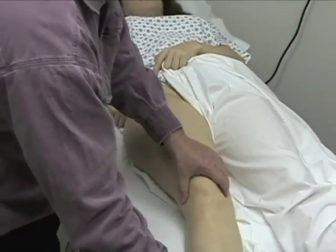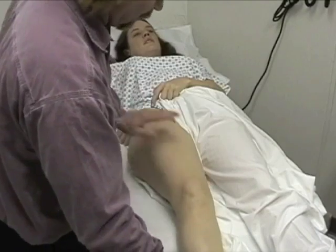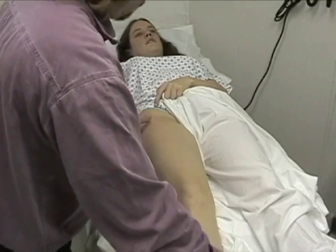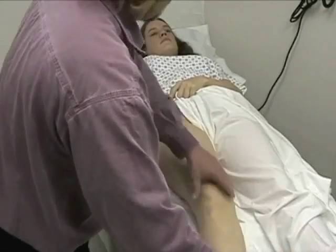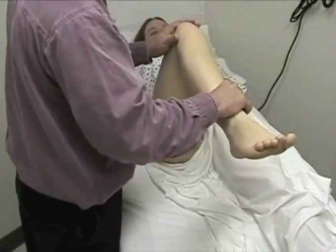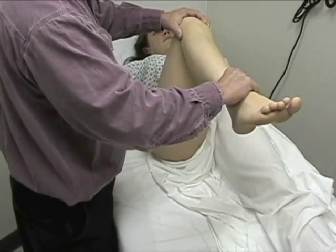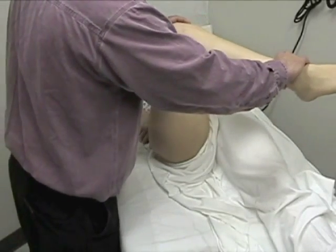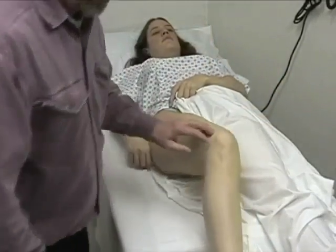First thing I'm going to do is flexion and extension, and I'm isolating just the hip right here. I'm not adding the knee onto that right now. Now let's go ahead and do abduction and adduction, okay? And then we're going to do internal and external rotation. Bring the leg up to 90 degrees just like this, and then we're going to do the internal rotation this way and the external rotation just like that. Okay, and that takes care of one side. I'm going to go on to the other side now.